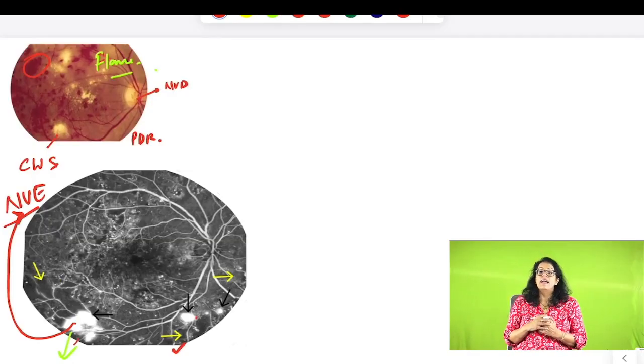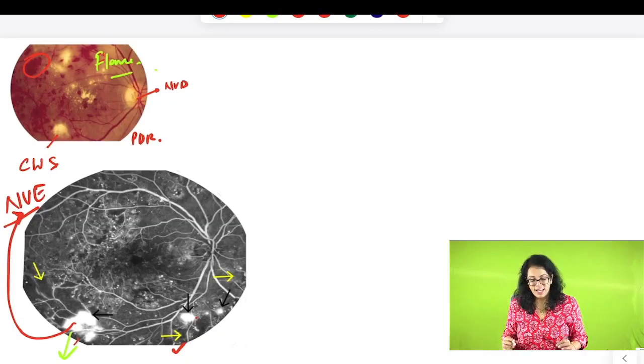Okay. And very quickly, diabetic retinopathy: if it is non-proliferative DR, our first line is intravitreal anti-VEGF injection. You have to understand this very quickly. If your diabetic retinopathy is non-proliferative with no macular edema, we will wait and follow. If there is macular edema in a non-proliferative, first line is always anti-VEGF injection. Second line would be laser. And if it is neovascularization, our first line becomes laser and second line becomes anti-VEGF.